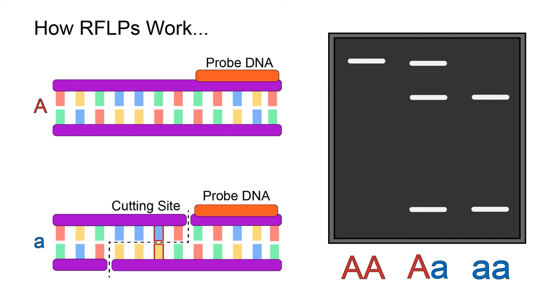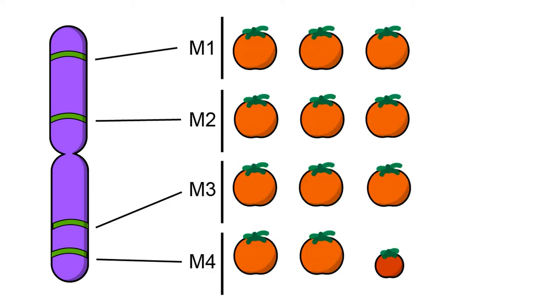These markers were DNA polymorphisms in the cutting sites of common enzymes, known as restriction fragment length polymorphisms, or RFLPs. These markers don't influence complex traits themselves, but the frequency at which a particular marker's genotype corresponds to a change in complex phenotype would inform the distance between a marker and the real QTL.